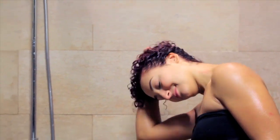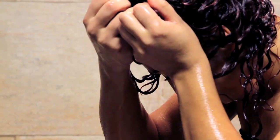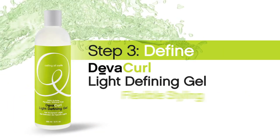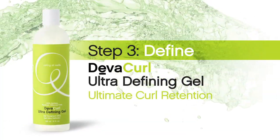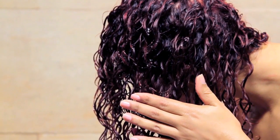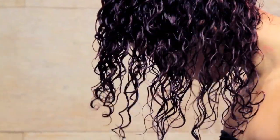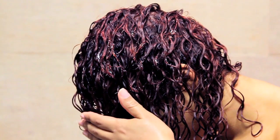Next, to define cleansed and hydrated curls, tilt the head forward and let curls fall naturally. Scrunch wet curls in an upward motion to remove excess water weight. Apply DivaCurl Light Defining Gel for flexible styling and a natural hold, or Ultra Defining Gel for ultimate curl retention and a long-lasting hold. Glide the gel across the surface of the curls and the underside to evenly distribute the product. For defined curls, scrunch upward — these moisturizing gels dissolve instantly, giving the perfect amount of definition. If you prefer less volume, glide defining gel onto curls in a downward motion for a longer, looser result.